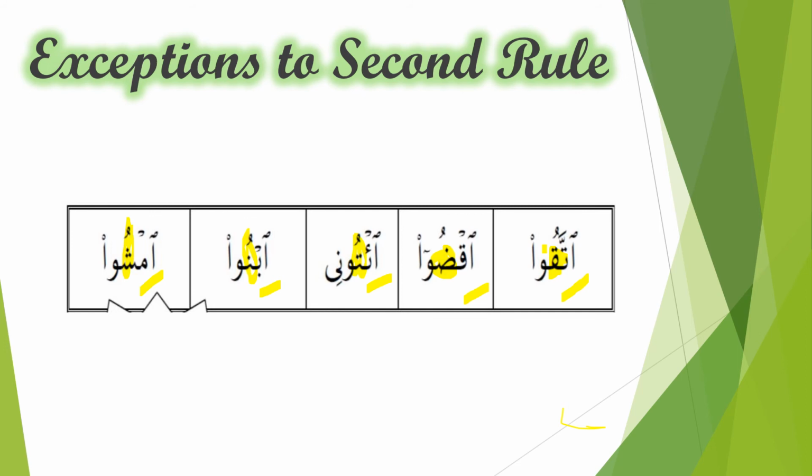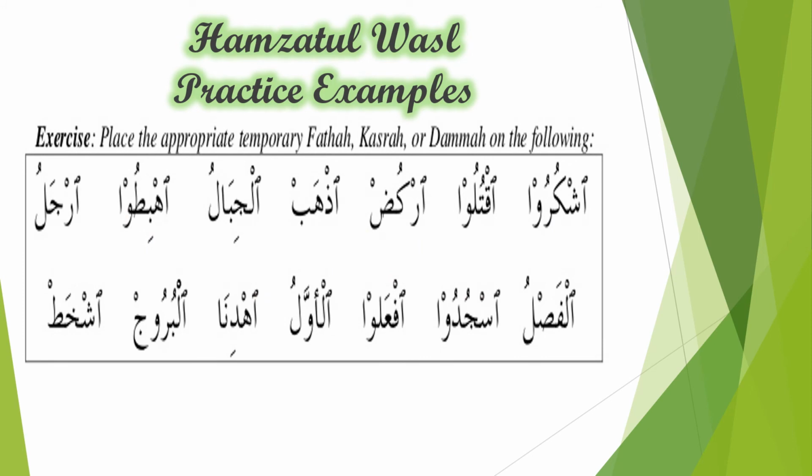Alhamdulillah Rabbil Alameen. Alhamdulillah. So is it easy? Alhamdulillah. So here are some examples for you. Go ahead and find the Hamzatul Wasl and tell me what and how you're going to read it. So yes, Rahnuma, why are you putting this as a Fathah? Okay. Yeah, no, the third rule is telling me that if I have a third letter as a Fathah or a Kasrah, I'm always going to put a Kasrah here. Okay, so if this is a Fathah, I'm not going to put a Fathah. I'm always going to put a Kasrah on that.